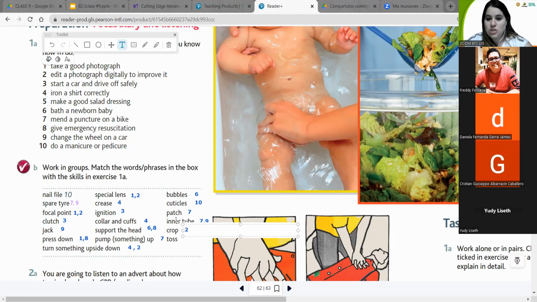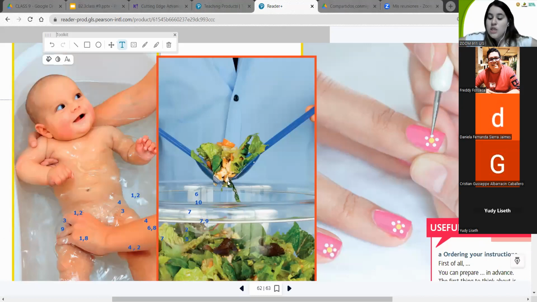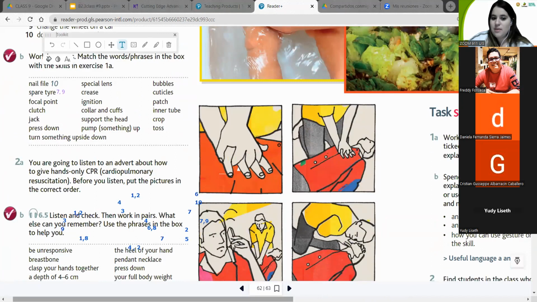And then toss. What is the meaning of toss? Move, round, up and down, like move. Okay, so that one is difficult. That is for number 5. Toss is like mix objects. Okay. Yes, Annie. What do you say? Can you say it again? The number that corresponds to toss is 8. No. That is make a good salad dressing. So, for example, let's see the picture here. This is toss. What he's doing, tossing. So it's like mixing everything up for the salad or for the food you are preparing. That is toss. Okay. That is the meaning of toss.